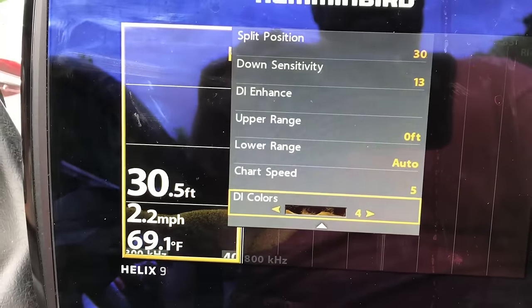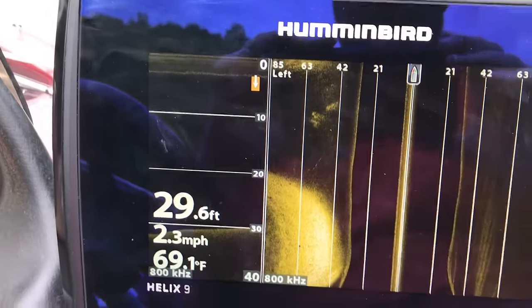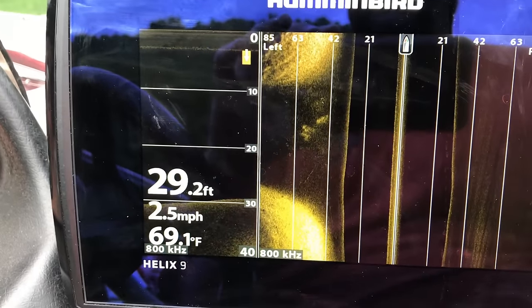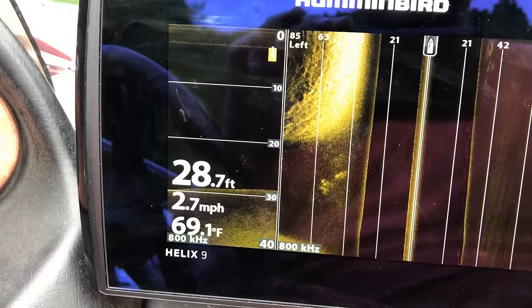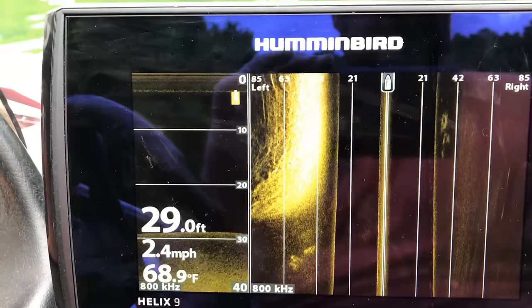So now let's go ahead and move on to the 455 kilohertz. And I've got some fish located over here. We might be able to get some shots of some fish. I wish I could get them to bite, but I've got some fish over here that are located. I can't seem to get them to bite today to save my life.